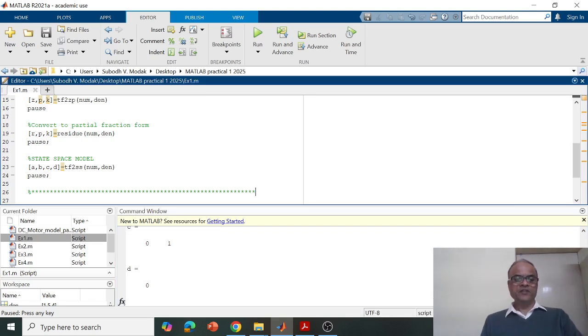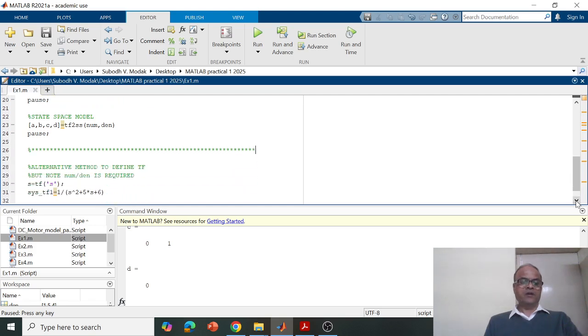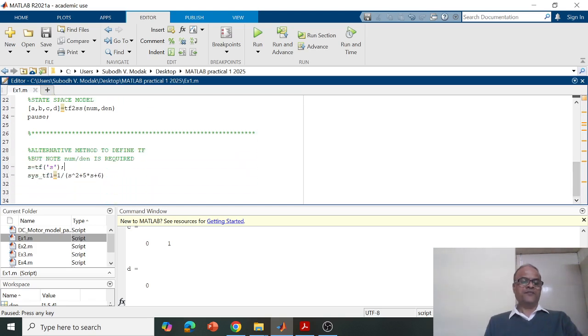In this exercise we defined the transfer functions by defining the vectors which contain the coefficients in the numerator and denominator polynomial. There is another way to define the transfer function. You can see here the alternative method. To the tf command, if we pass this variable s in inverted commas, then it creates a variable s.